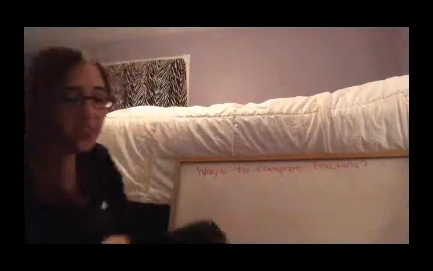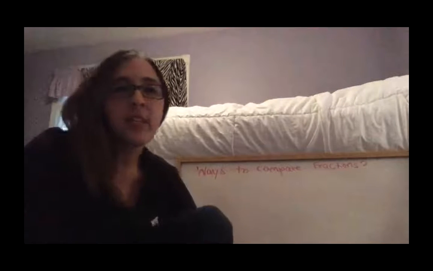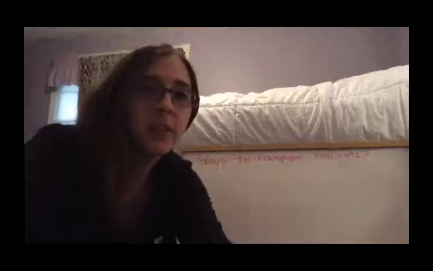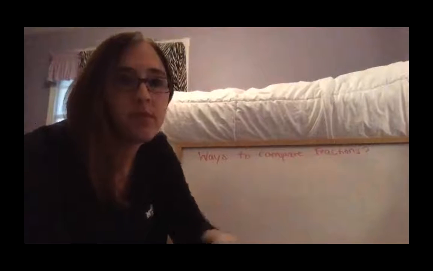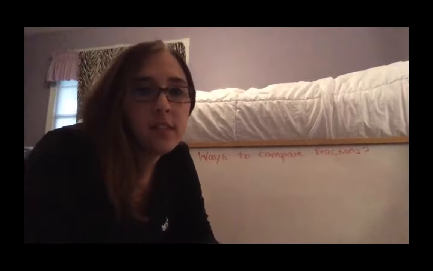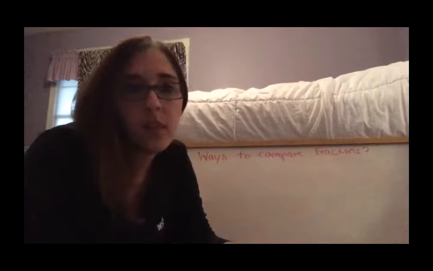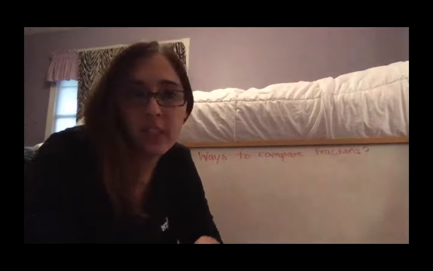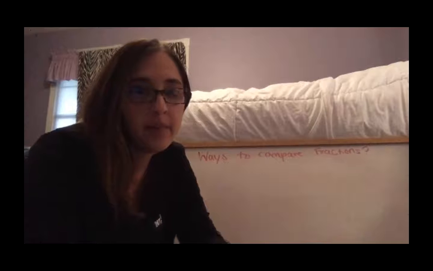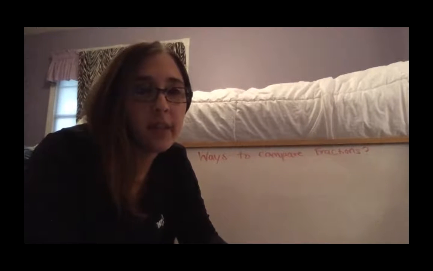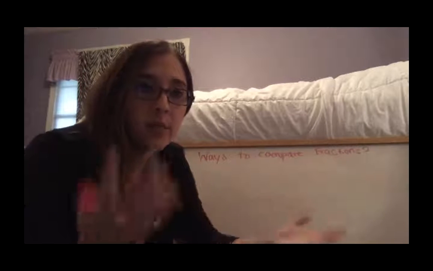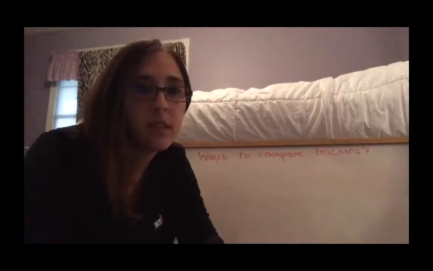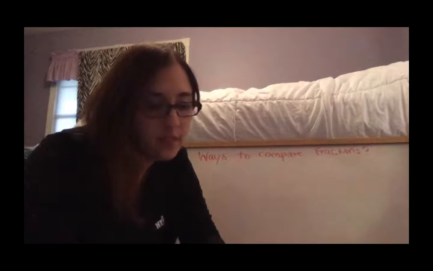All right, so let's review. What are some of the ways that we've compared fractions tonight to see if they're equivalent? Anybody remember? We used our number line and we used our drawings. And the equivalent fractions are made how? They're the same amount of a part of a whole. That's how they're made to equal each other.